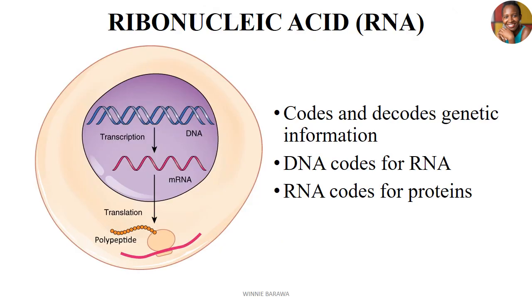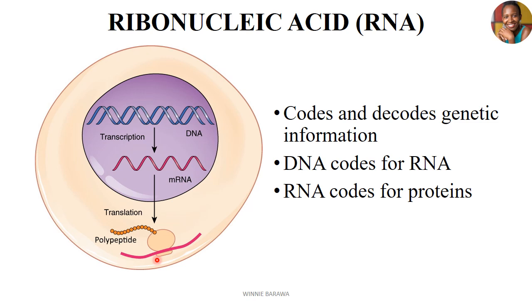So RNA, where is it found and how does it come about? To recap, just the way we did under the DNA, this is how it happens. In the cell, within the cytoplasm, we have the nucleus. It is in this nucleus that we mainly have our DNA. DNA is double-stranded, it is helixed, or coiled in a way. But for us to get an RNA, the RNA will be generated from the DNA through a process known as transcription. Because the RNA is single-stranded, the DNA will temporarily open up, create for us the RNA, then the RNA template will move from the nucleus and get out via what we call nuclear pore and be taken to the ribosomes for protein synthesis.